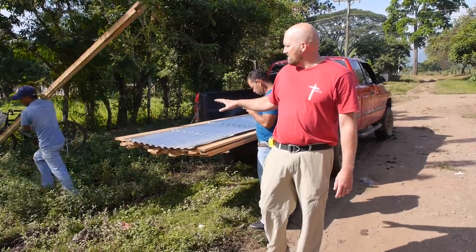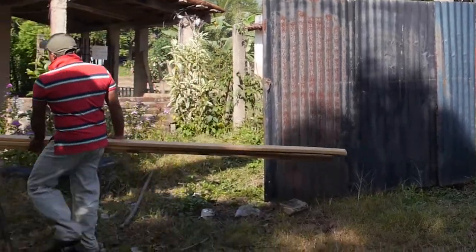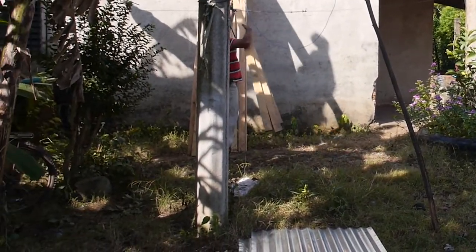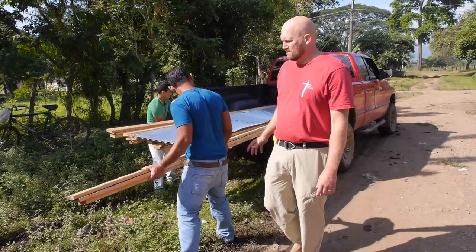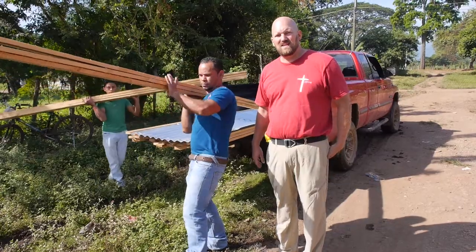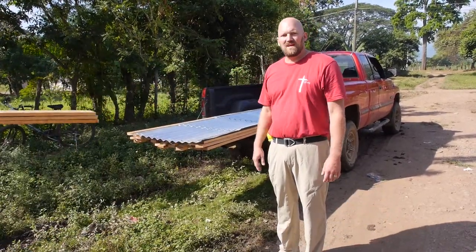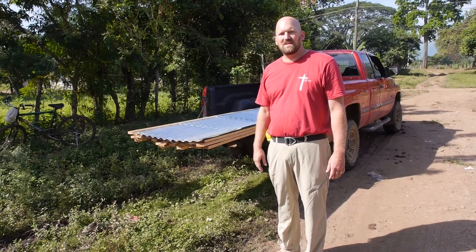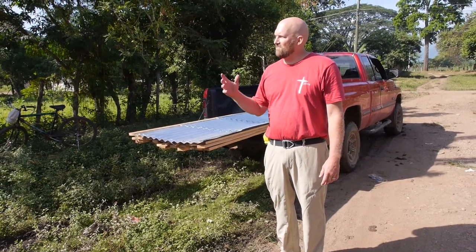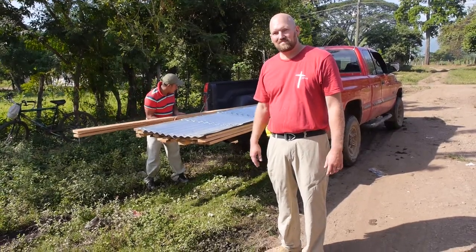The cost of this is about $5 a sheet for the tin, and about $5 per piece of wood that we've got. These are 12 foot 1x3s. The whole cost of the project today is gonna be about $600. And we're gonna replace the roof and make it a dry place for her to be able to live with her mother and her younger brother in a safe and secure environment where they can be dry and stay healthy.